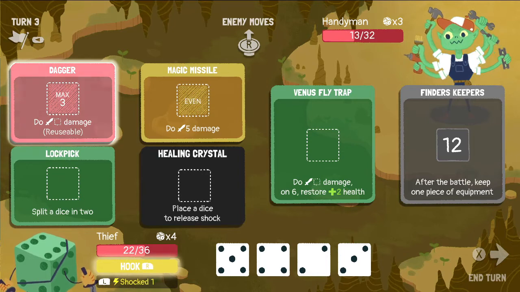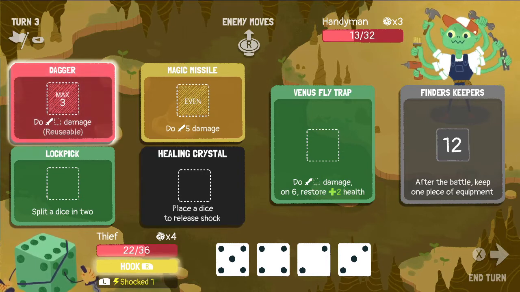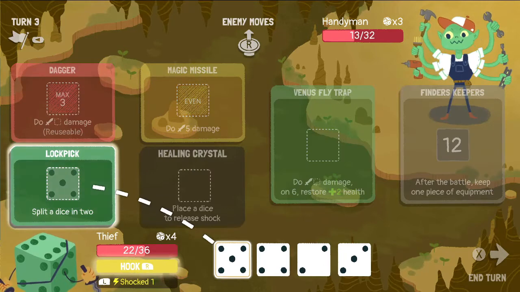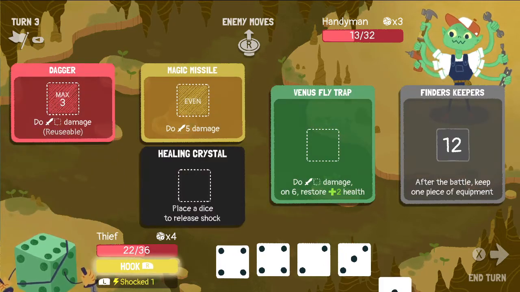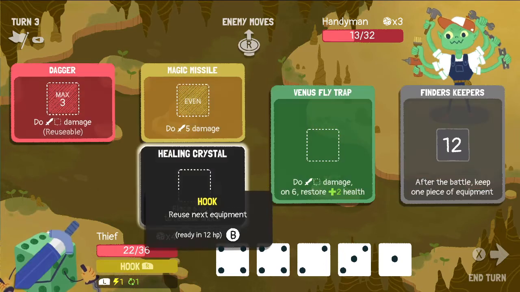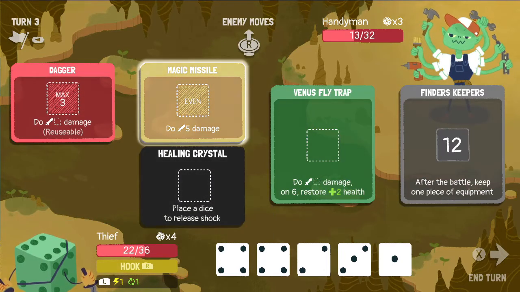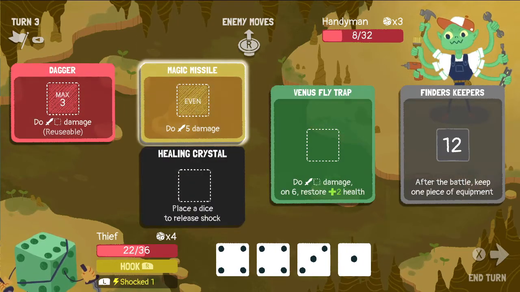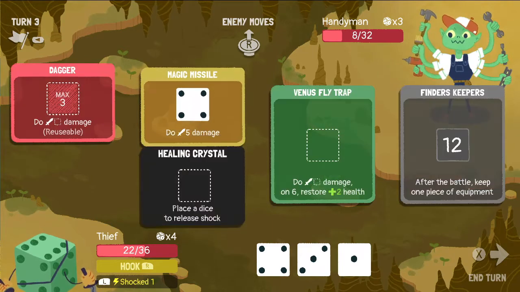Okay, what do we want to do here? I got to think about this for just a second here. Okay, I think the probably best option to do here is split the five, and then I'm going to use the limit break on magic missile. Yeah, that's probably the best thing to do here. Just trying to think. Okay. Yeah. All right. Let's do that, and then we will do magic missile. We'll use the two, and I guess we'll use one of the fours. Oh, we win. We're fine.